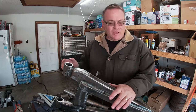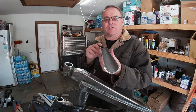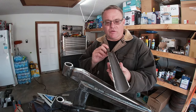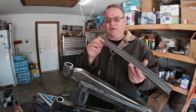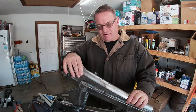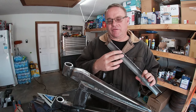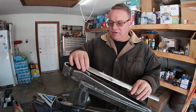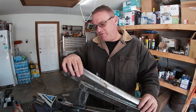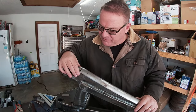Alright guys, so I've been playing around with some tube. What I did is I took a piece of the 1 3/4, cut it right in half, lengthwise obviously, and this is the thought here. This is 1.5 inches, this is 1 3/4 with an eighth wall, so the inside diameter is 1.5 inches, so boom, it fits right down on top of there. That saddles that very nicely.